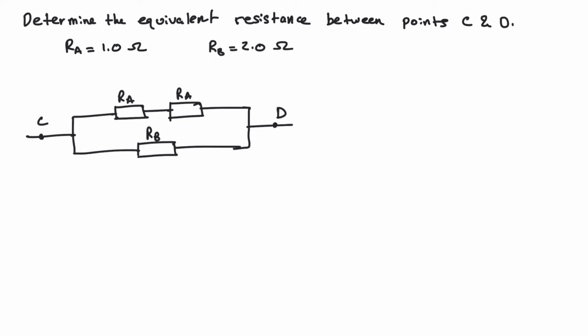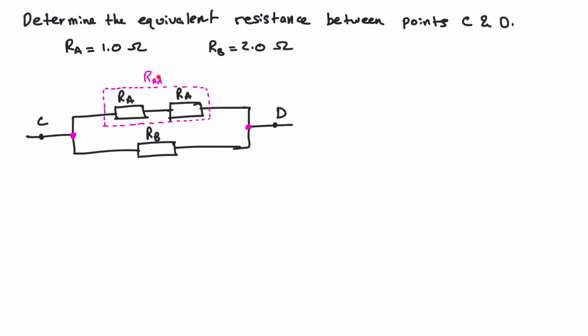Now, the way we can analyze this is whenever you see that you have two different junctions, I personally like to point them out. There's a junction here and a junction here, and the wires between these two junctions are connected in parallel. Anything between those two points along the same wire is always connected in series. So I'm just going to draw a little dash section over here, and these are connected in series. I'm going to call them RAA.